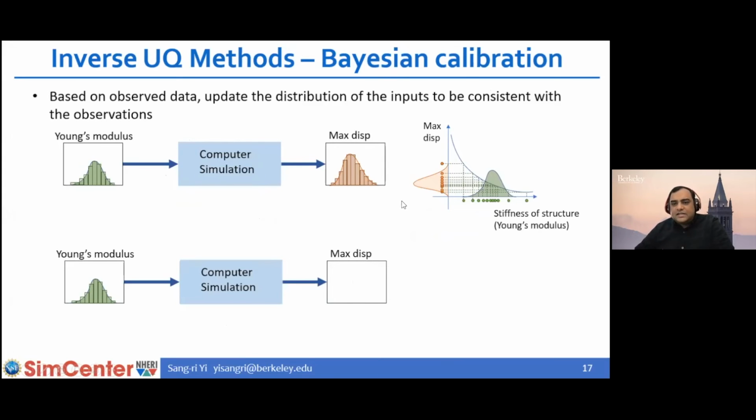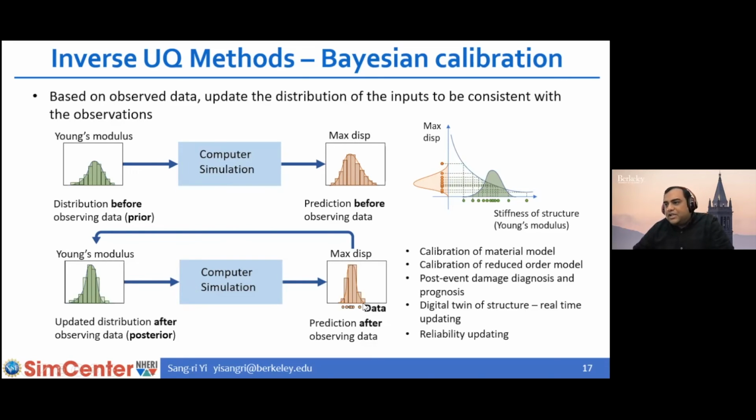So we have seen that in forward analysis, we can obtain the distribution of the outputs given inputs, but during model calibration, we use the observed values of the outputs that correspond to the dots on the y-axis in the rightmost plot there. And then we update our belief about the input distributions to be used by using Bayes rule to do the updating. So the data could come from instrumented structures, or it could come from experiments with physical models, or it could be the output of high fidelity simulation models, etc. So given some distribution of the inputs, Bayes rule is then used along with the data to update our belief about the probability distribution of the inputs. So after Bayesian calibration, the updated distribution is characterized in the form of samples drawn from the so-called posterior probability distribution.